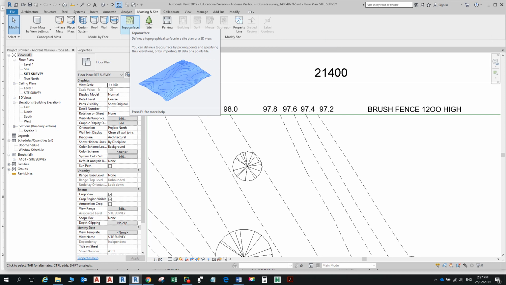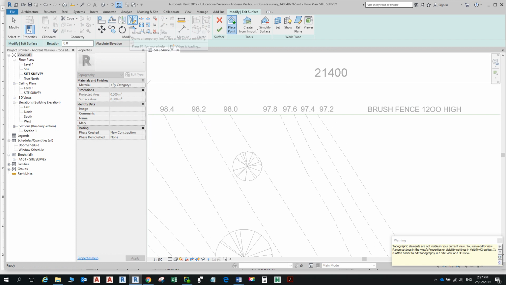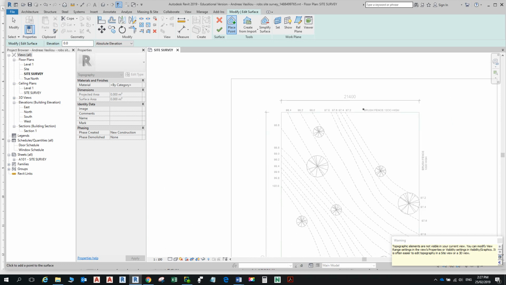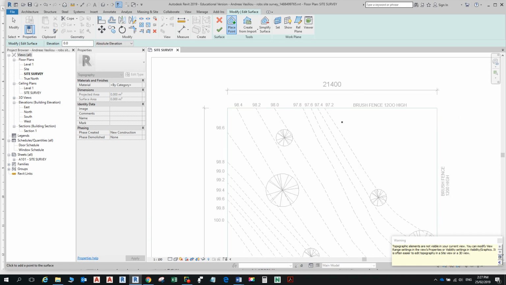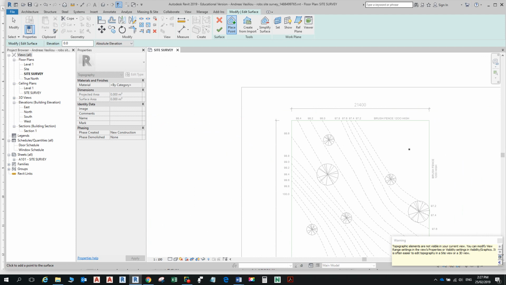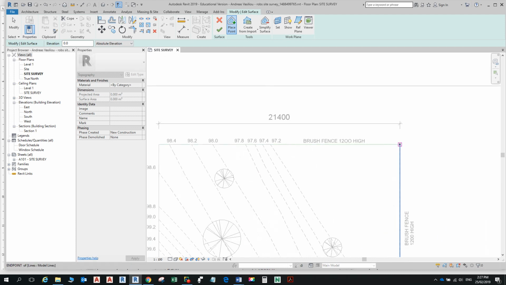Everyone can hear me all right? Yeah, okay, good. So if I've got topo surface there, the default is to start adding points, which is great. It's just what we want to do. So I want to start adding points. The thing is, I need to add points at 97.2. I don't actually know what it is on this corner here, but it's nice to put a point at the corner. And I'm just going to assume it's just flat because I have no other information there. I'll assume it's 97.2 as well.